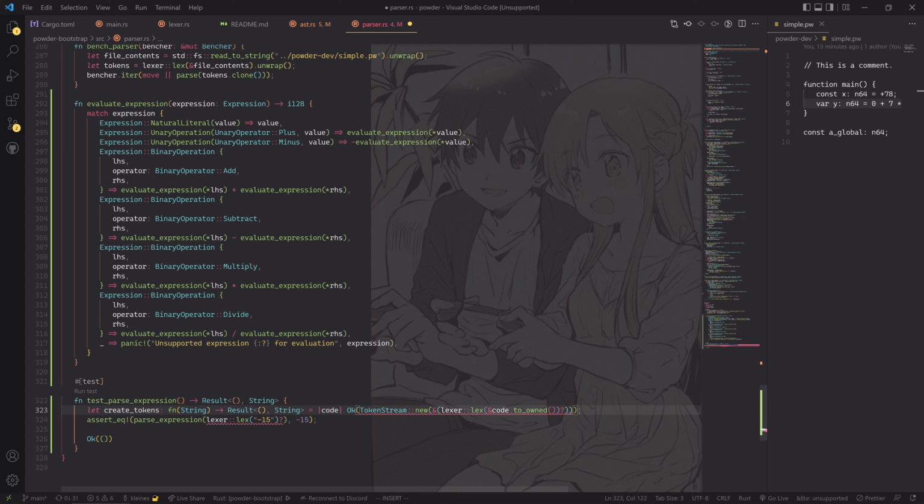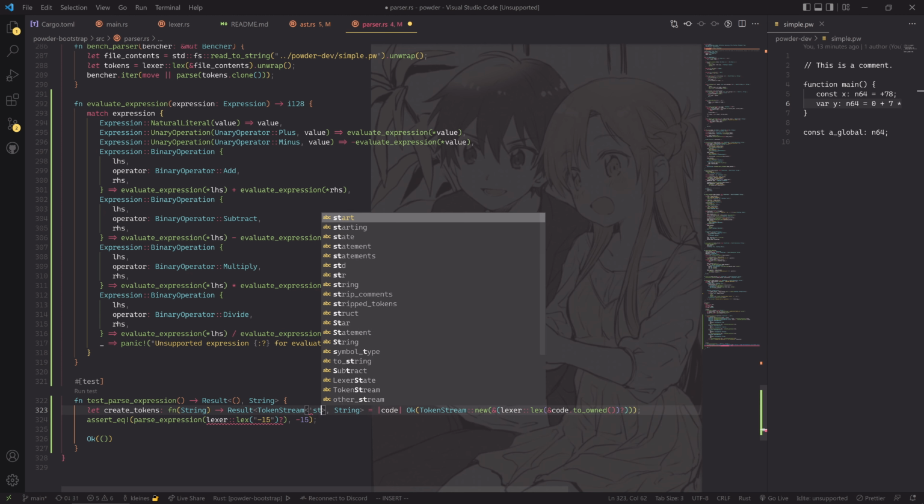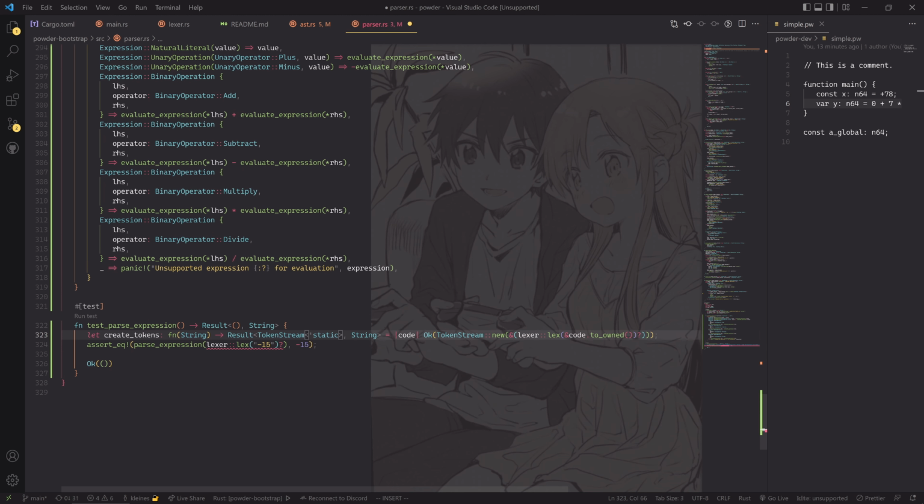Okay. And the return value is a token stream with static lifetime. And the only reason that I'm doing this is that I don't have to write all of this out every single time, so that I can just say create tokens 15 question mark.